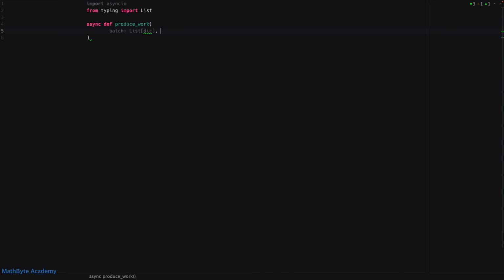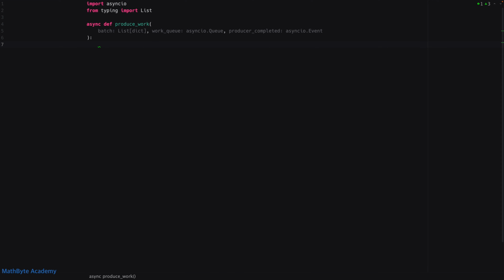It's going to need what else? Well, it's going to need the work queue. It needs to know what to push to. Now the type of this is an asyncio.Queue. So this is an asyncio queue, not just a regular queue. It's an async queue. So it also needs to be able to tell the controller that it's done producing work, right? So we need to tell it that. And so we're going to use an asyncio Event object to do this. So we'll go ahead and call this producer_completed, and that's going to be an asyncio.Event. And that's it. That's really all we need to define the producer.